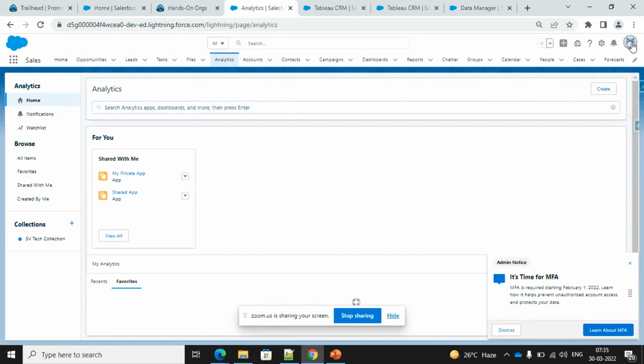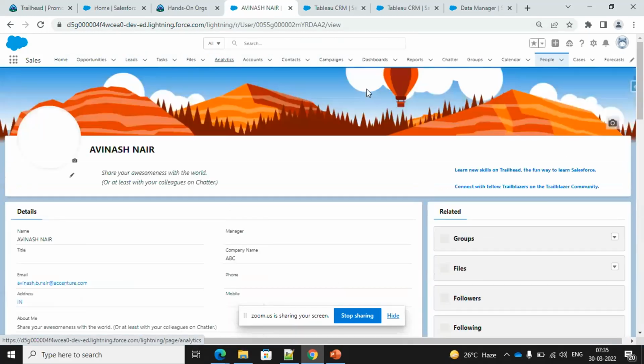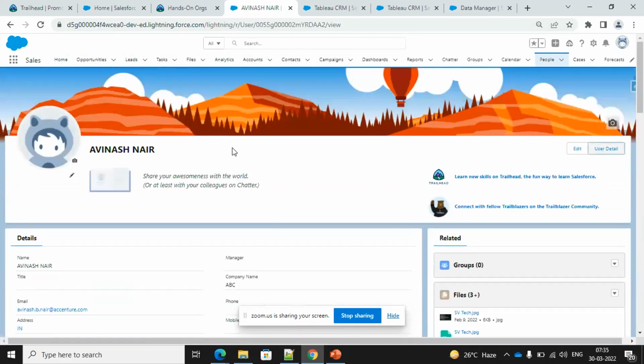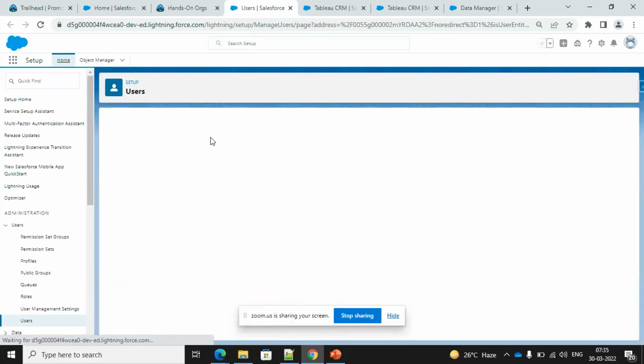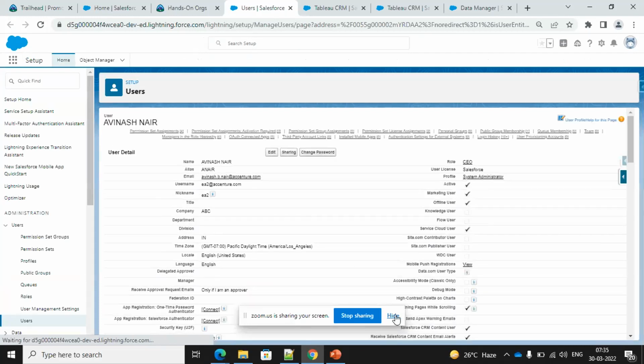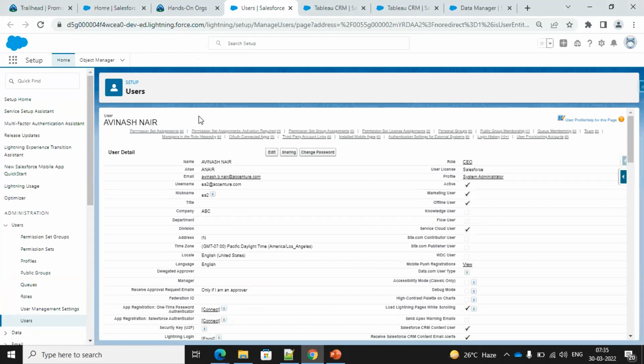Now when you go to your users, let me go to my user, and when I go to my user details, once you land up over here, you will find something called permission set assignment. In your permission set assignment, the reason why you have been able to view the Salesforce Analytics Studio is because you have this permission. Again, I wanted to walk you through this for someone who is new to Salesforce, who has joined this session.